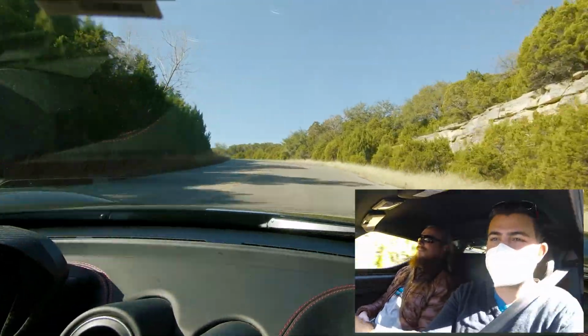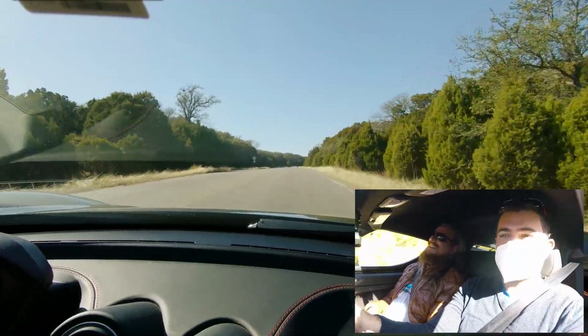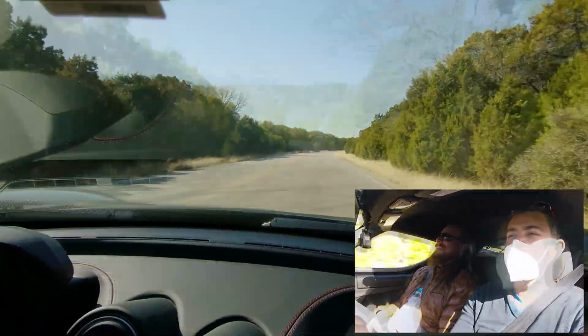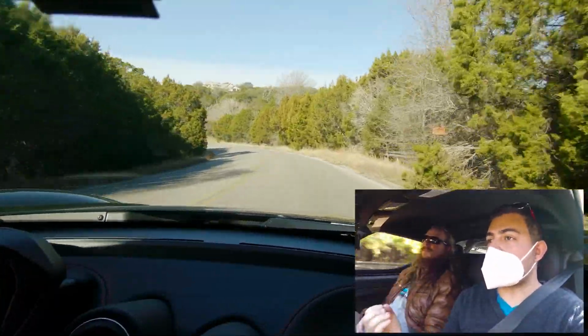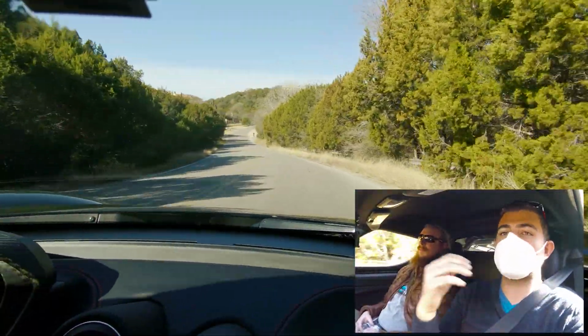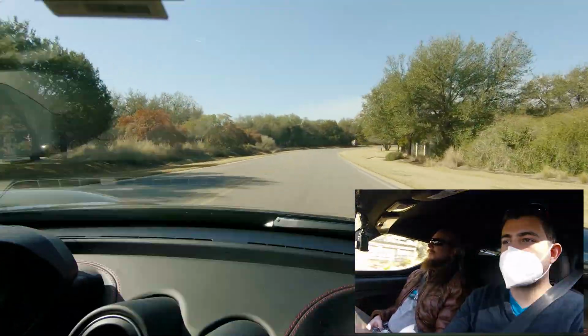Oh yeah, you get a taste of what we're talking about, so you can play with the balance. And since it's not a crazy amount of horsepower, it's accessible. Right? Yeah, totally. All right, let's see what's what.